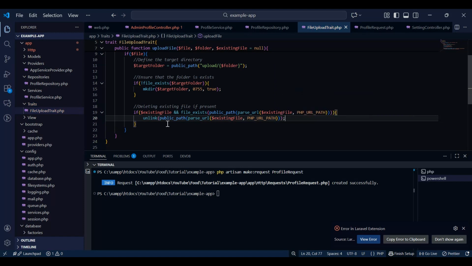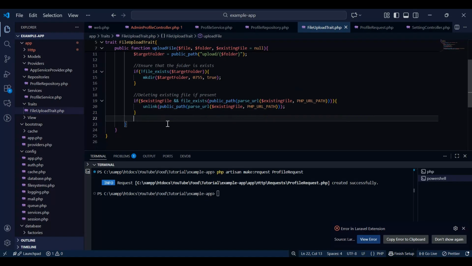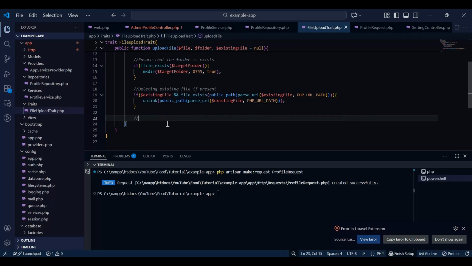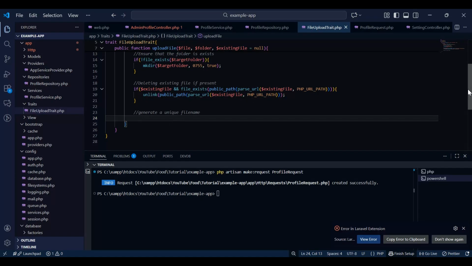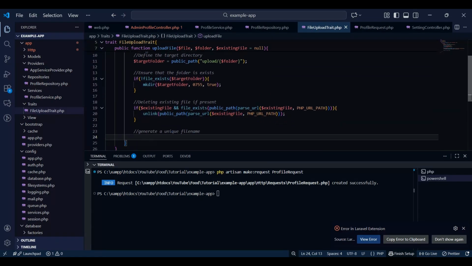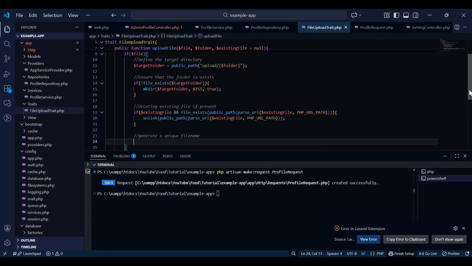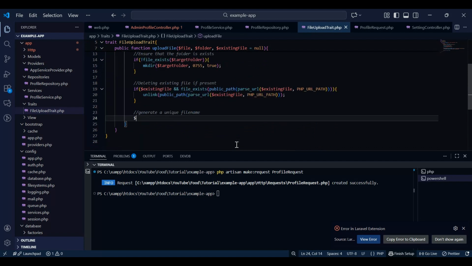And then generate a unique file name. A little bit complex, but you will get all the code in the video description. Just keep patience. You will understand actually what I am doing.